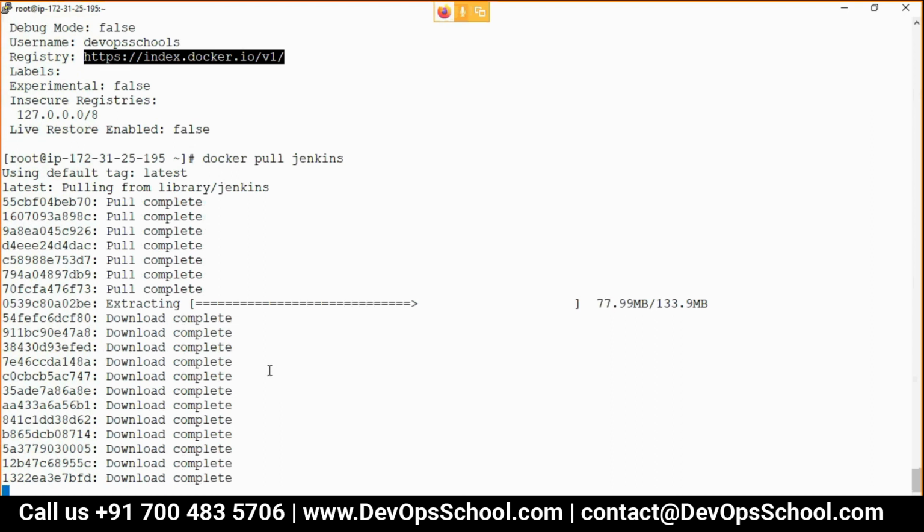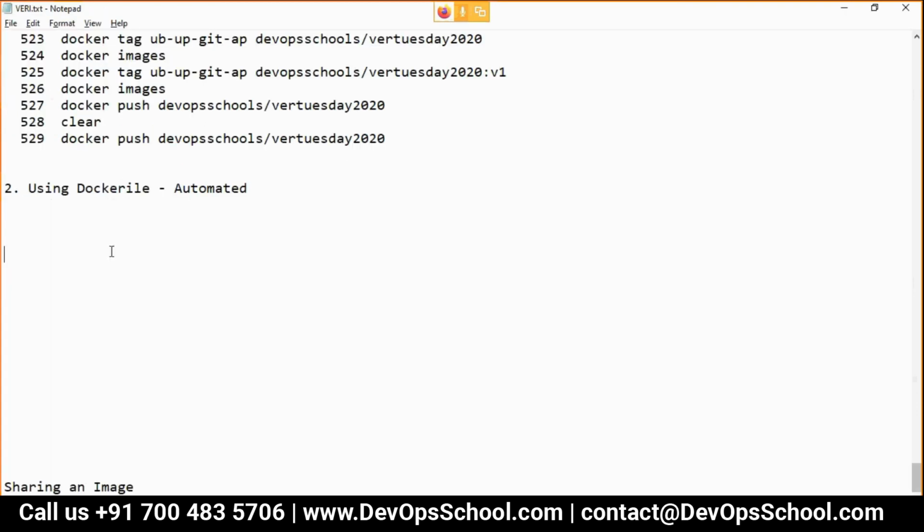Now, in place of it, you will have a full registry URL. For example, HTTP, and let's say you are hosting in Artifactory, so this is the Artifactory address, 10.6.7, and this is the port, 8081.